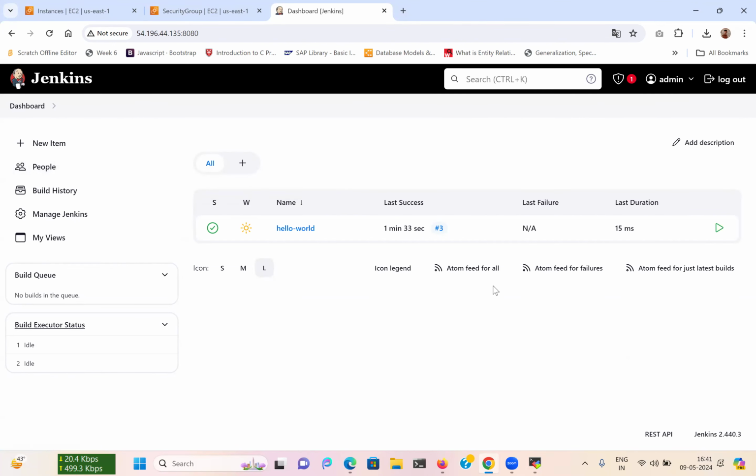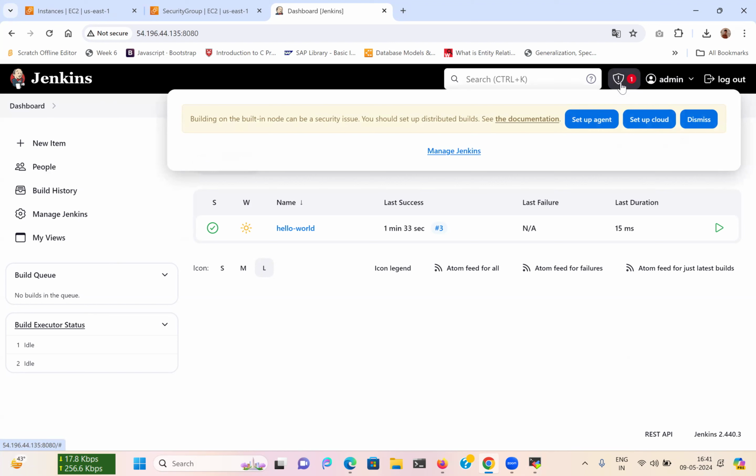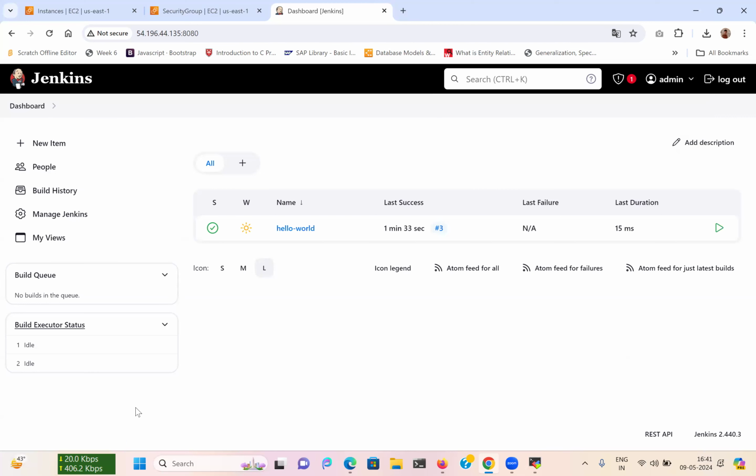This is the second part. This is the first part. Then on the top side, you can see this top bar where you can see the Jenkins logo, a search bar, and a logout button. Here you can see your profile and which user has been logged in. And here you can see some alerts or notifications. So if there is any update available, or any issue with your Jenkins, it will show the notification here. Notifications, best practices or any recommendations, all that information you will find here. Then lastly, at the bottom, you can see your Jenkins version as well as this REST API.